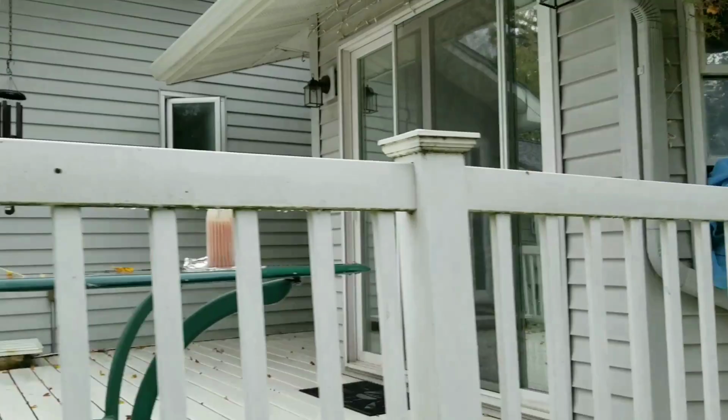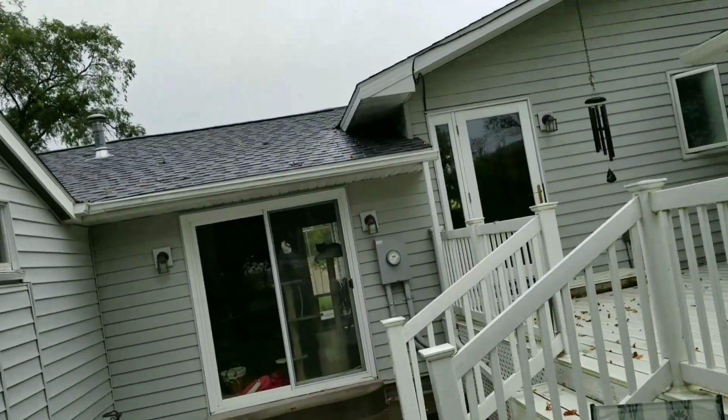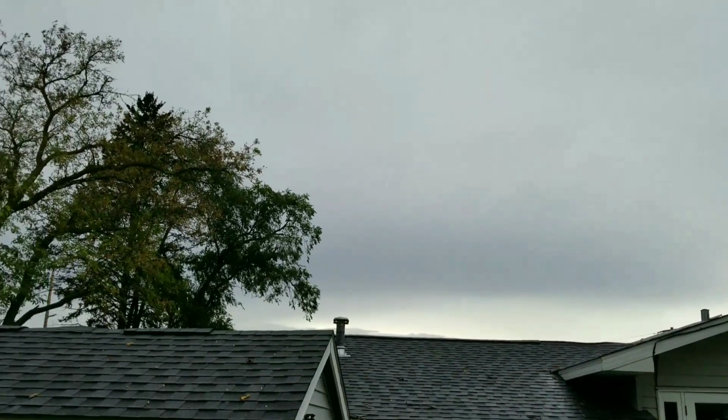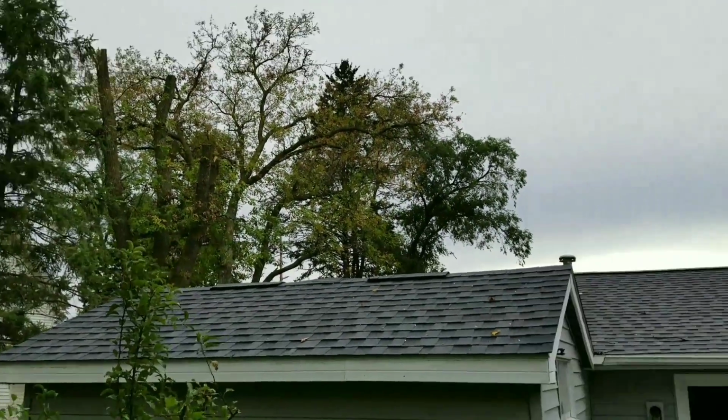And this is the other side of the house. You will see the module is going to be right up there. Sorry for the shake, I don't know if you can see it. Look how cloudy it is. Look at that, it's just terrible. Look at the trees they cut up there.